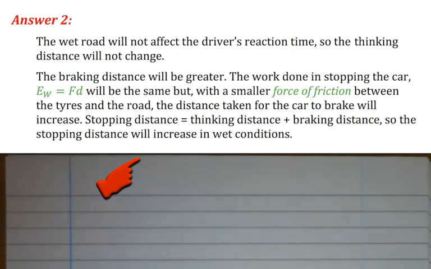Now, what I've not done is written the perfect answer, but what I have done is, of course, used these physics terms. I've mentioned the force of friction. I've used an equation, work done as force times distance, but what I should have really done is mention, where I said the work done in stopping the car, so I have said that the work done is EW, of course. But I guess what I've not done is say that this F represents the force of friction. Now I know what you're thinking, you know that, and I'm sure the marker knows it, but it would need to be stated clearly. So you could say that the work done in stopping the car, EW, is equal to FD, which is equal to the force of friction multiplied by the distance.